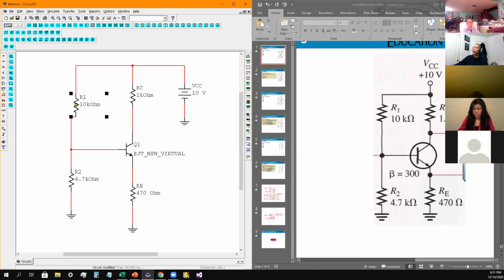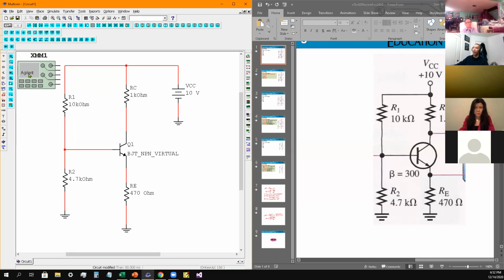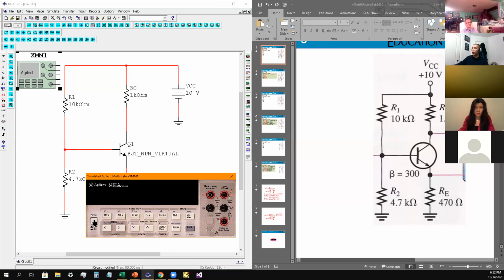Okay, so now we have that in place, and once you're ready, you can start inputting your meter. In this case, we can put a display, like our oscilloscope, or we can put on a meter, so that's like your DMM. You turn on your DMM, then come in here and turn this power on. We're going to measure all DC values, so we make sure this is not VAC, we want VDC. So we click on this button to change it to DC. Okay, now we have DC.